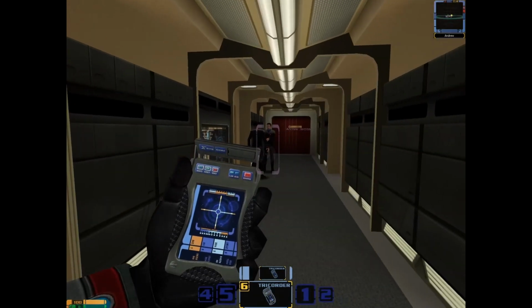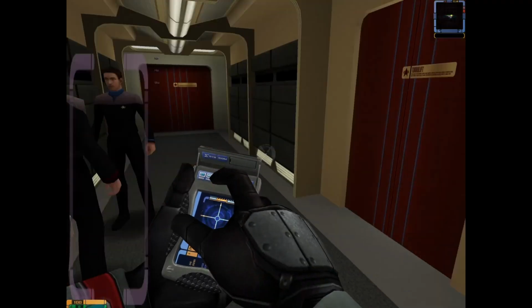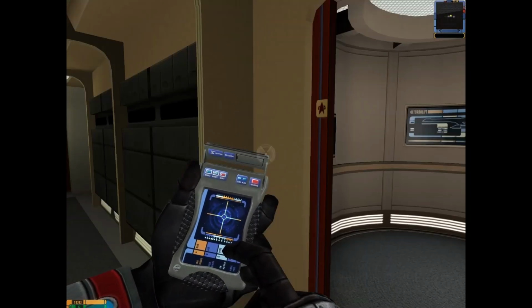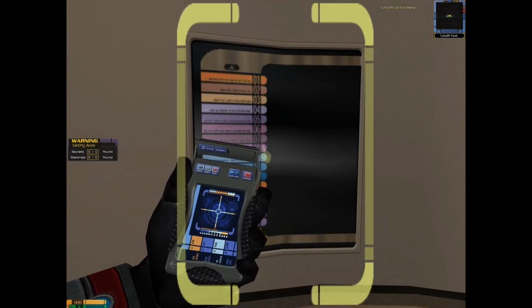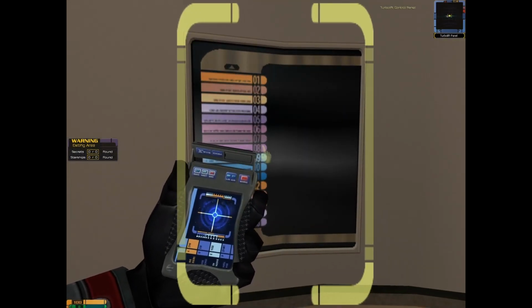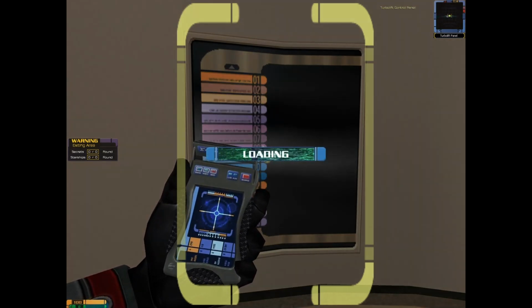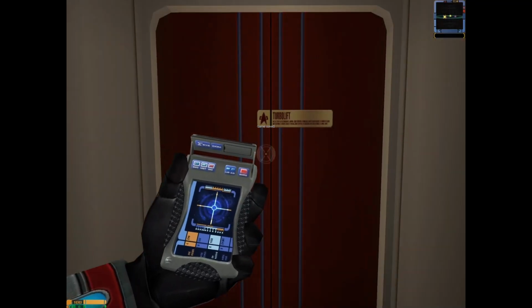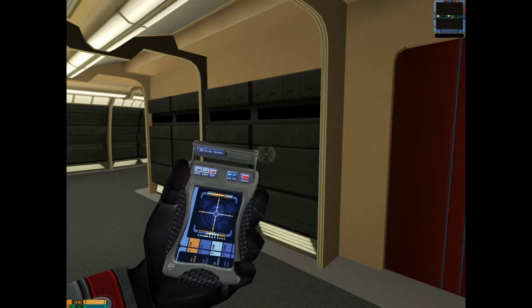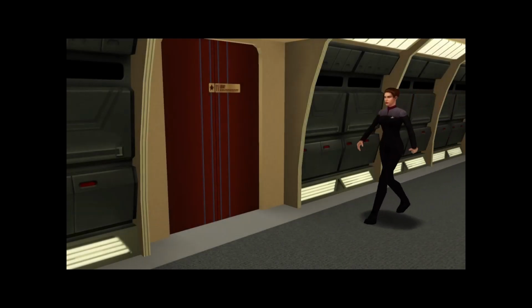We need to go to the library first. I disagree. Nothing really beats the compression rifle for pure skill. Deck 11, library. Yeah, the Easter egg. Basically, you get to go off the set. It's basically implying, obviously, it's a TV show or a movie. But you can actually see behind the set and all the wooden framework and everything. There's also something else in there as well, which you'll find out in a minute.